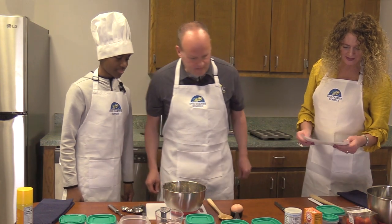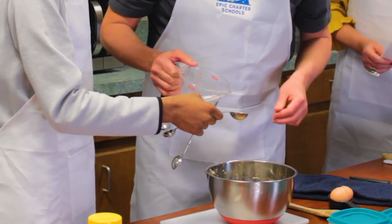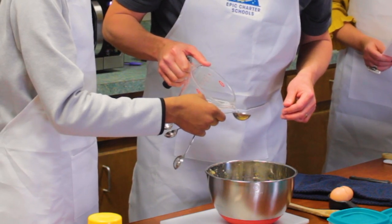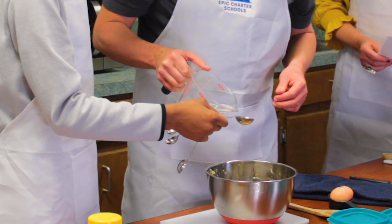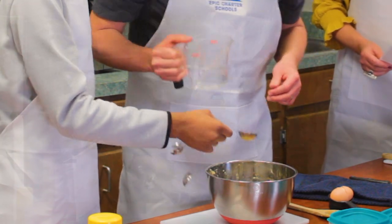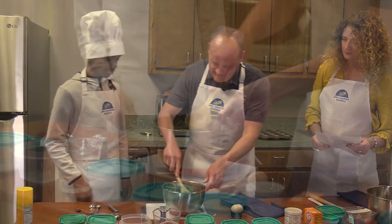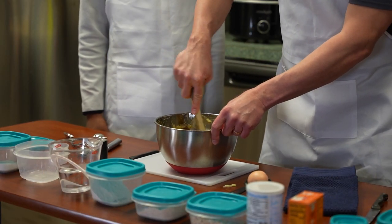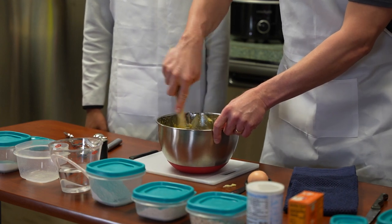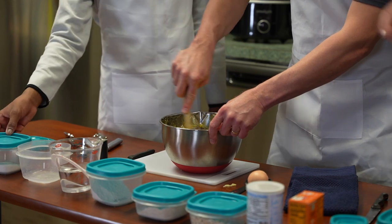And then we need 2 tablespoons of water. Okay, we're going to mix that together. And we're going to want to add the sugar into that as well. And that's going to be in that first one there. Yep.